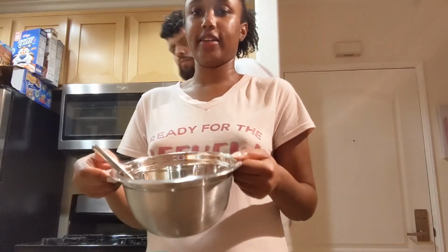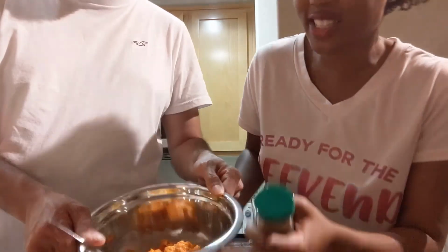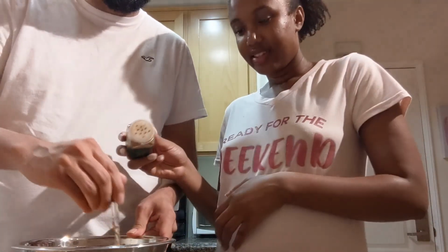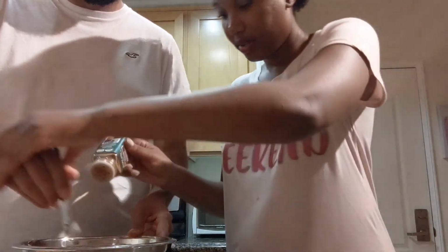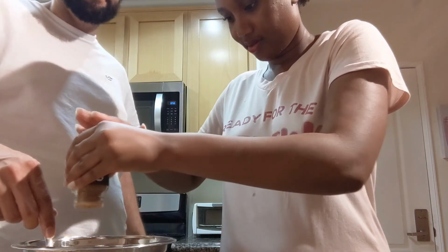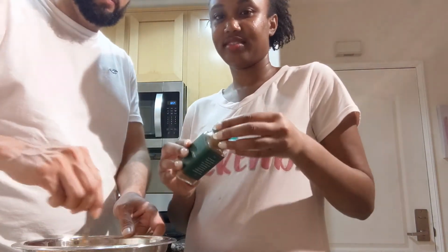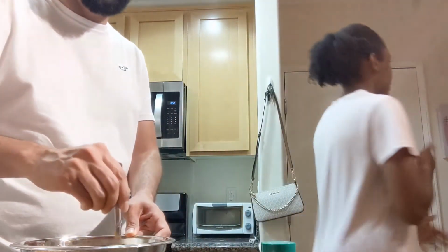So we put all of our ingredients in the bowl that you can't even see. And then, wait, we need to add. This is how you're gonna spill it! Oops. Then we're gonna add cinnamon. Wait. Cinnamon. Cinnamon.